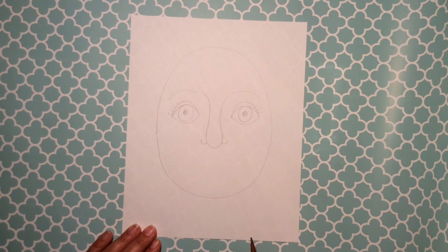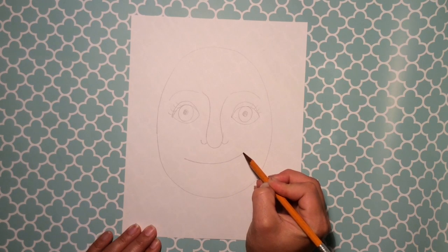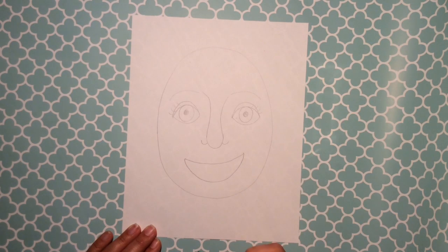Now let's look in the mirror again. Why don't you smile in the mirror? Why don't you get angry? What does your silly face look like? Choose one of those faces. I'm going to choose a smile. I'm going to make that big curve for my smile. And this is what I call a banana mouth because I'm going to make another curve right underneath it. Looks kind of like a banana, doesn't it?